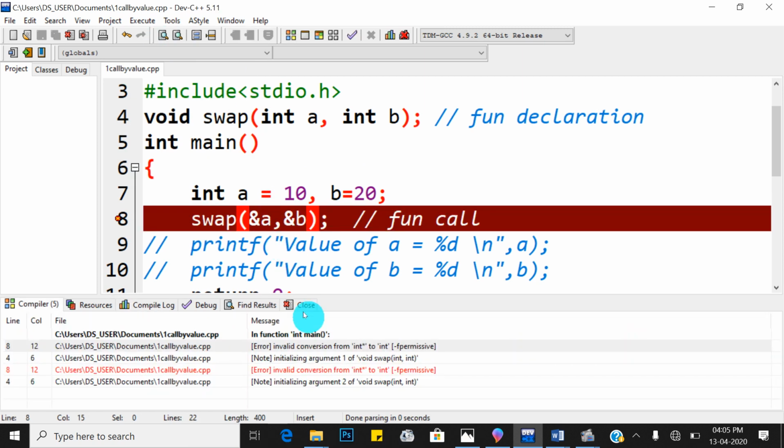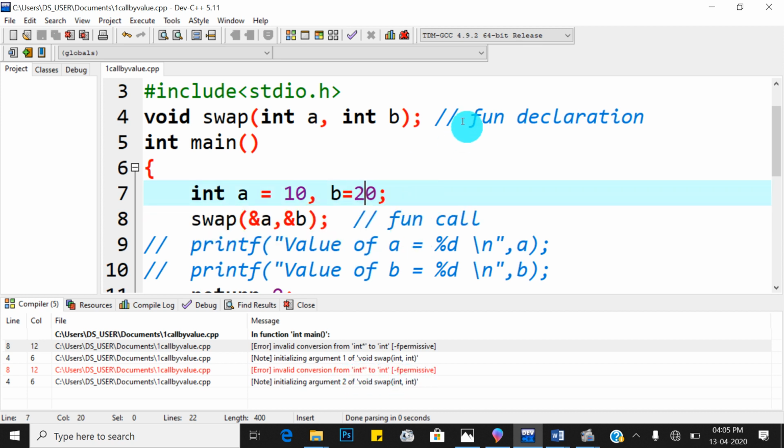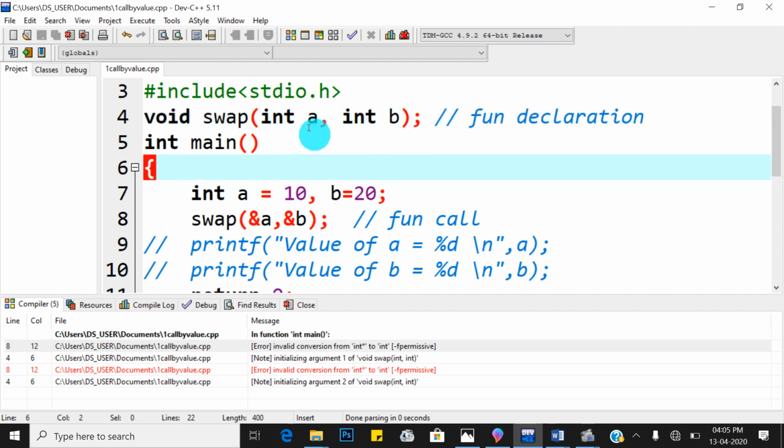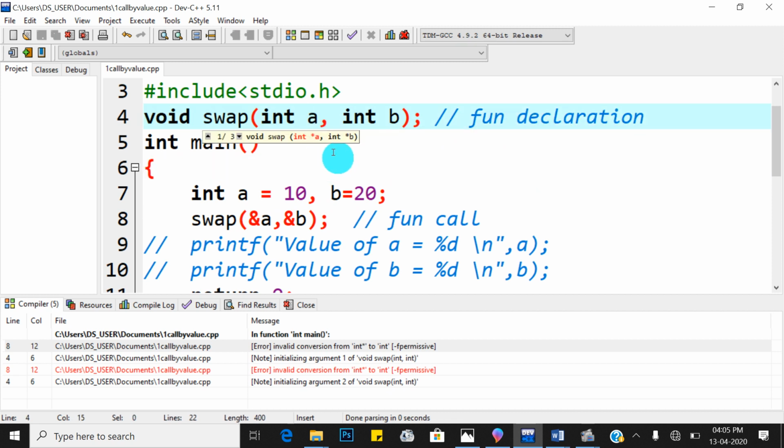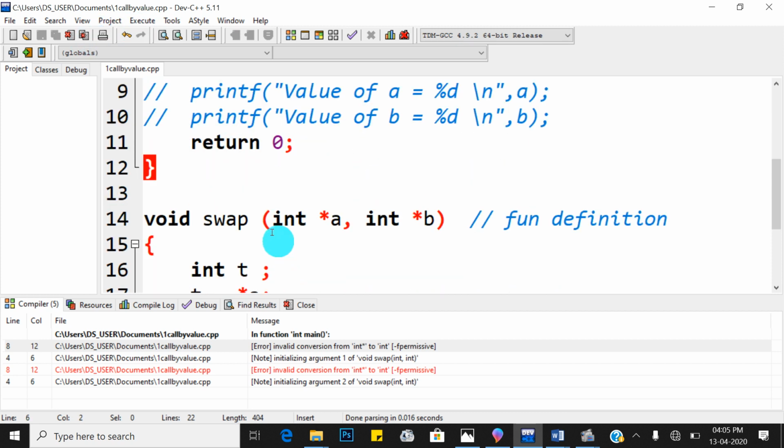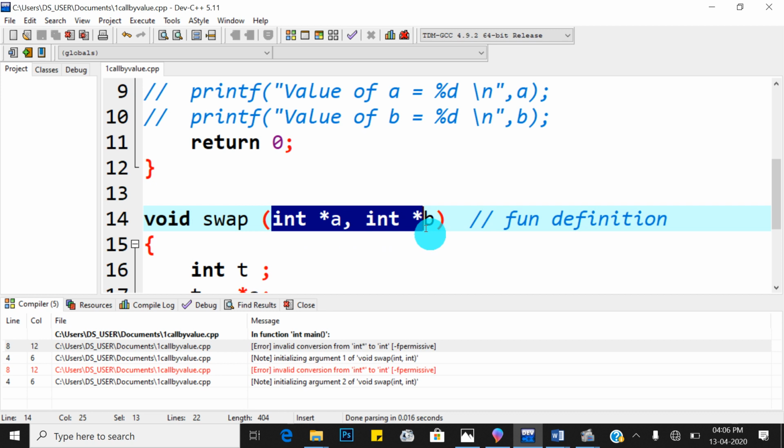Compile. Okay, so here it gives an error: call by value invalid into f permission. That means the call function declaration is different, because here we want pointer a and pointer b. So save it, and the prototype also has to change now, because in swap we have to pass addresses.